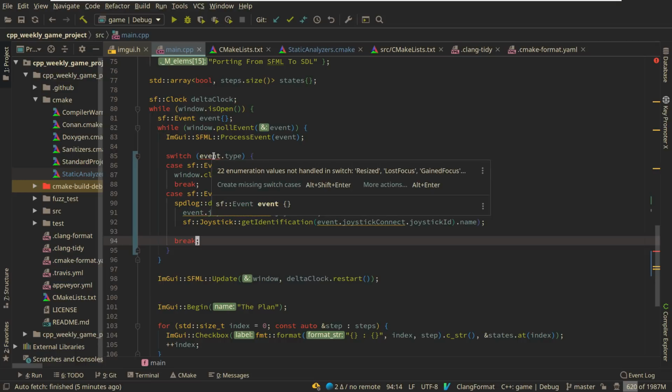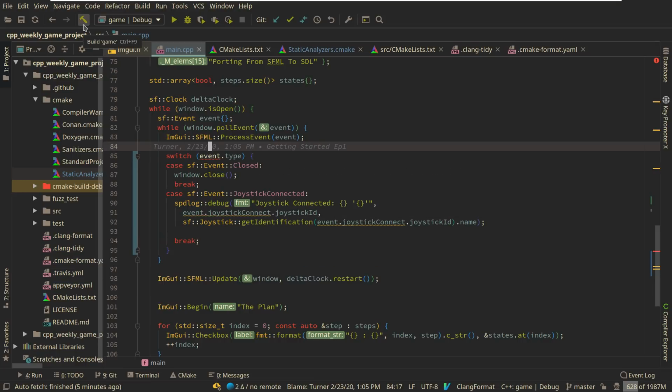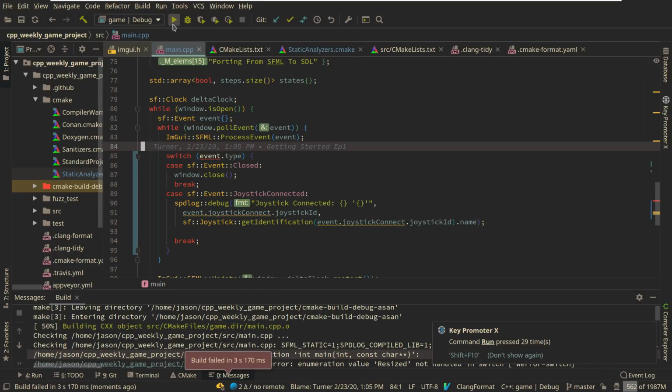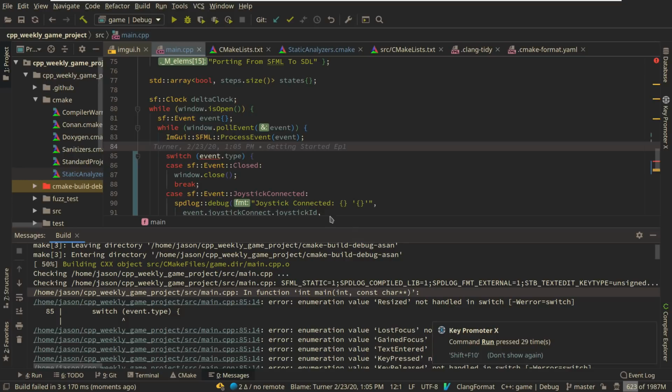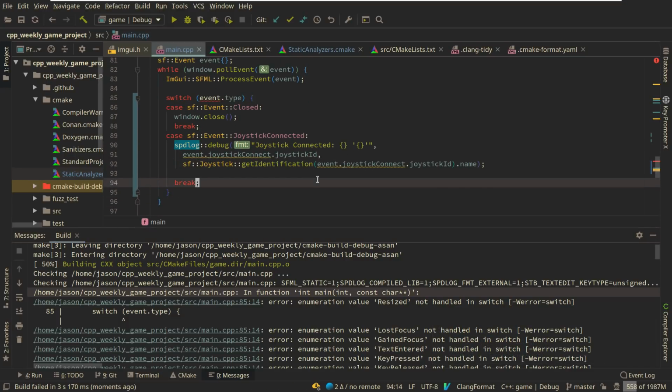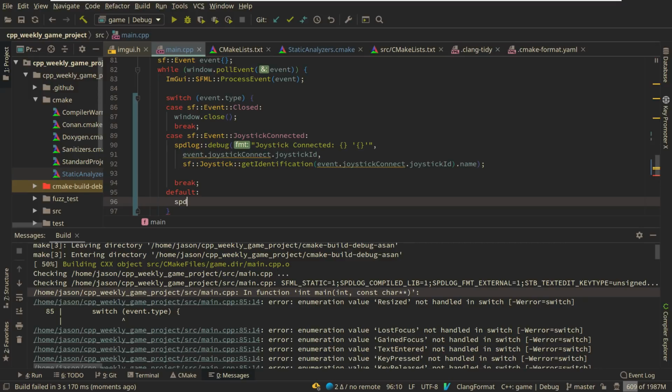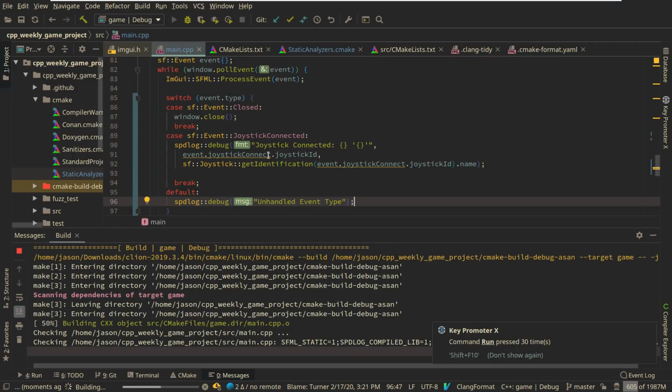Now this is still telling us that we haven't handled all the enumeration values. But we're not going to worry about that at the moment. So I press play here. Now let's see what we have. Okay, so I'm going to get this because I have warnings as errors. Warnings as errors does get in the way of prototyping here. I don't like to have default cases. I'm just going to do something at the moment here so that we can get moving with this.